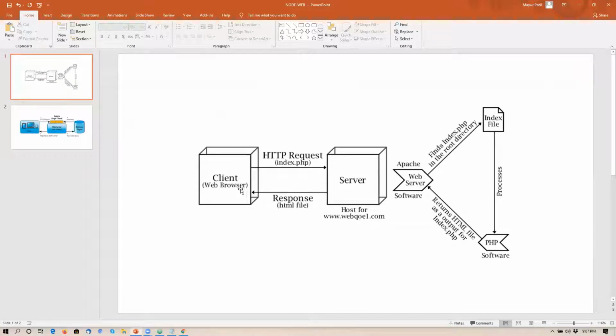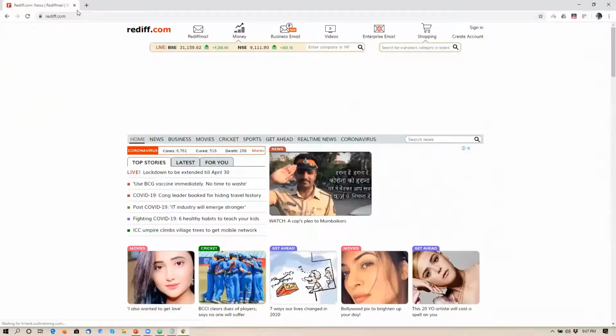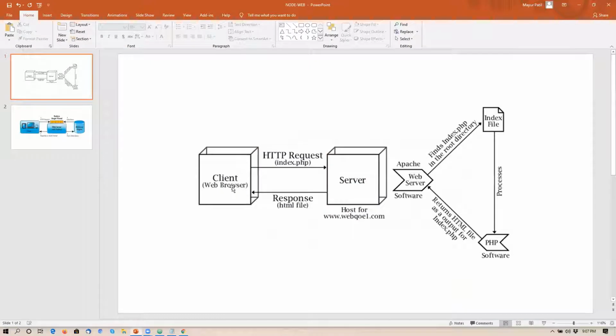Typically it is a web browser, but you can also call this URL from mobile or kiosk devices. There are various clients available in the world, but most of the time it is a web browser, either coming from a laptop or from mobile. This web browser basically sends an HTTP request.